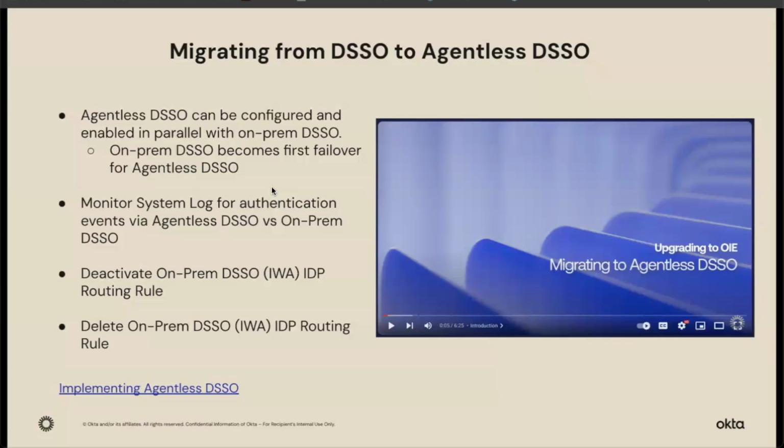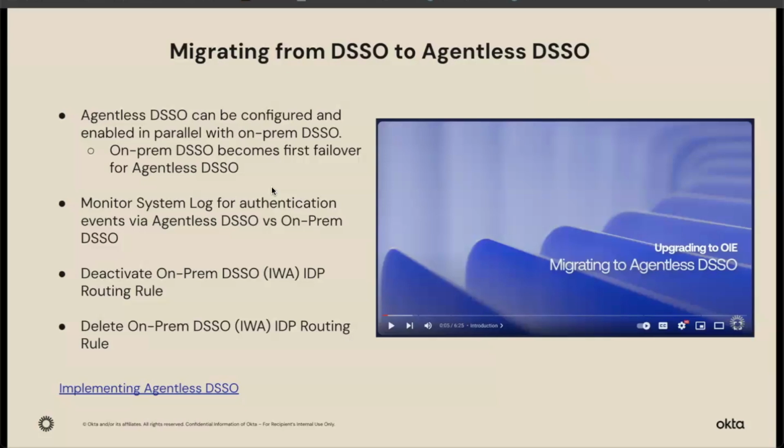I will point out that the good thing about this is that you can enable agentless desktop single sign-on in parallel with your existing on-prem IWA desktop single sign-on. And even better, you can have your existing on-prem desktop single sign-on become the first failover when you do enable the agentless.